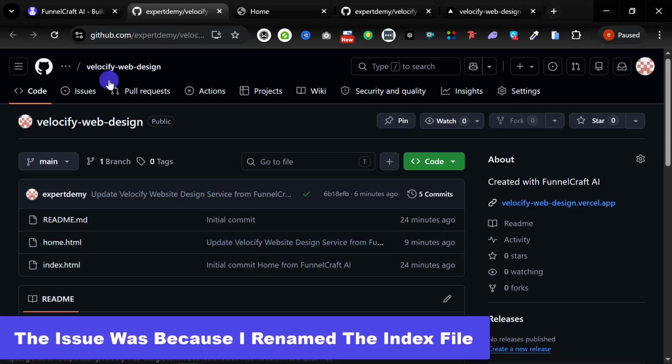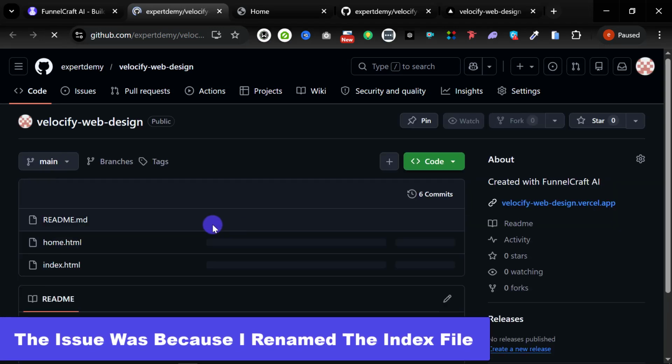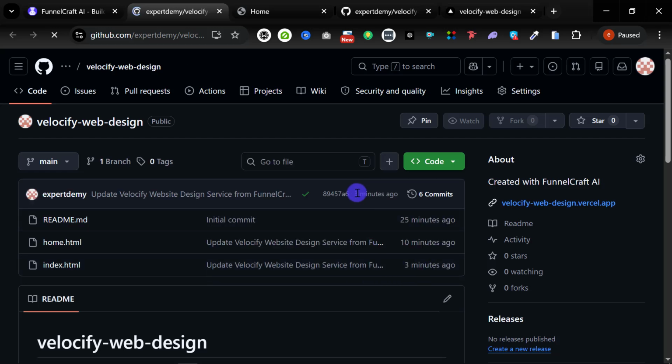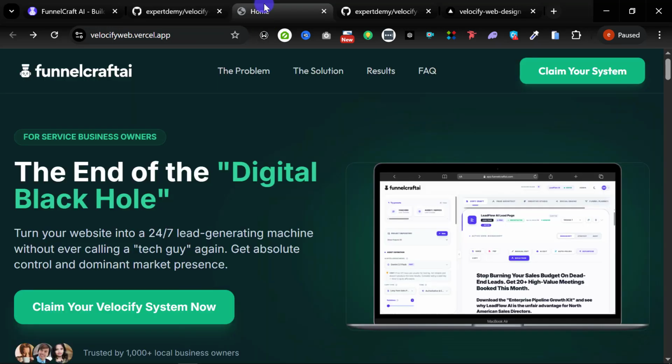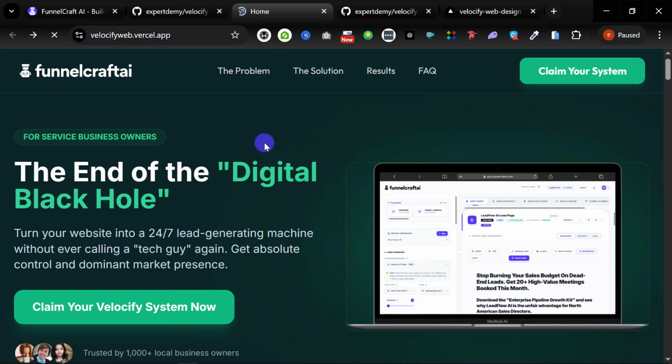So let's reload now and see. Okay, let's see. 3 minutes ago. Okay, so now we are going to reload this page. As you can see, our change appeared beautifully.